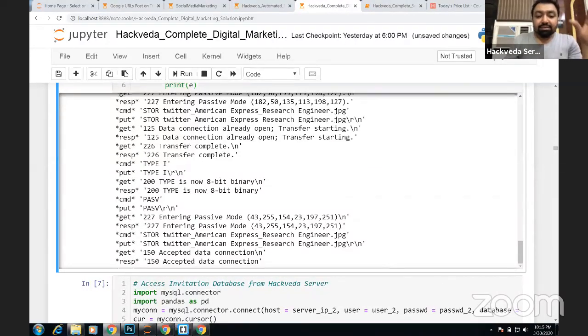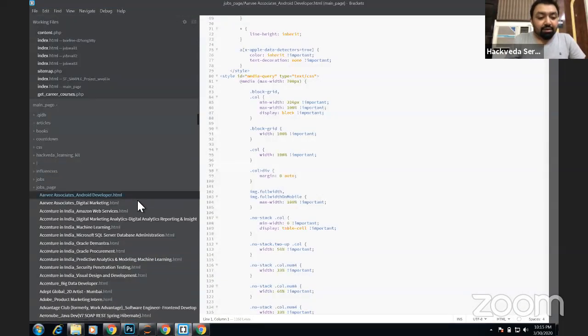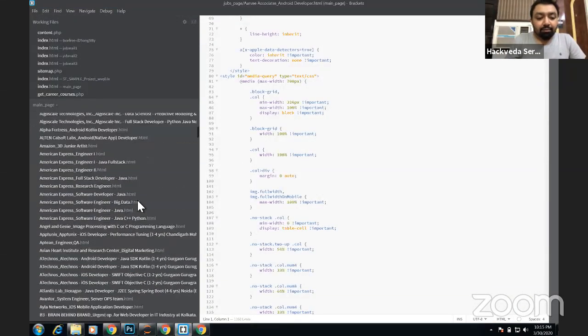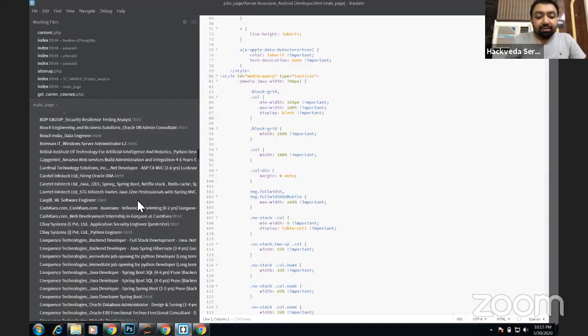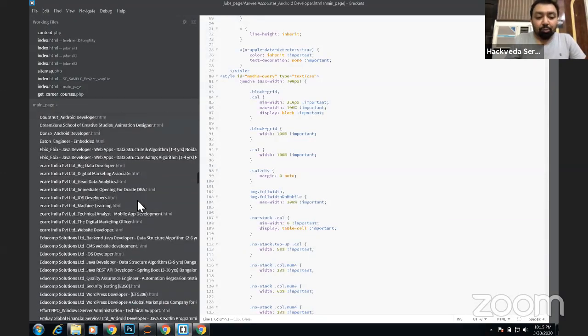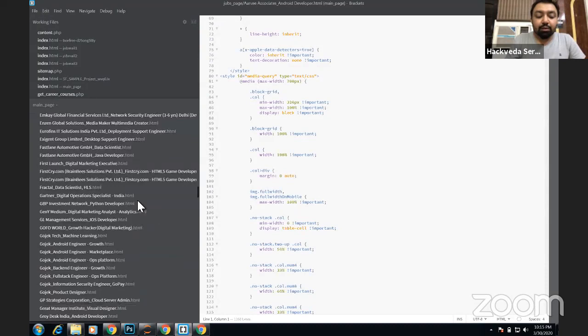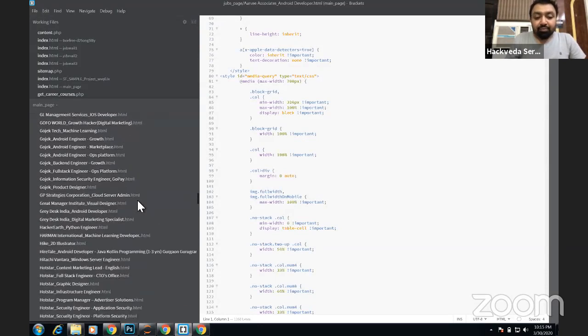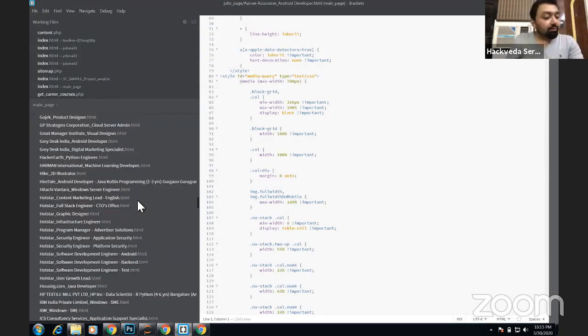So now you can see this is an automatic process. This will be done for all the information which is available with us. And now you can quickly see the pages will be created here. In the jobs page, you can see that all these pages have been automatically created for individual information, for individual requirements, with our automated digital marketing tool.